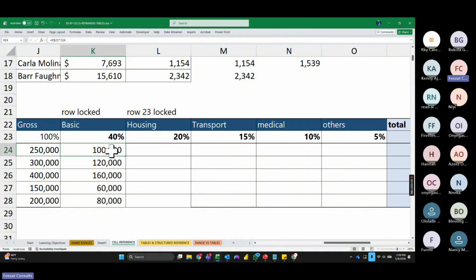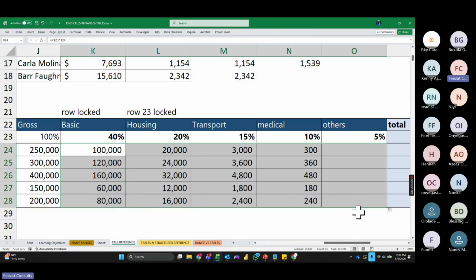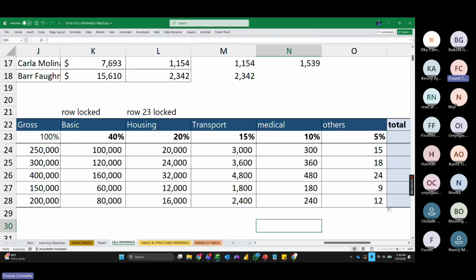Now, after I've written this formula, you will think that, of course, I should be able to copy to the right. But unfortunately, what will Excel do? Excel will also change the column. When it gets here, Excel has shifted from this column. It is now shifted to this cell. When it gets here, it has shifted from this column to this column now. That's what Excel keeps doing.